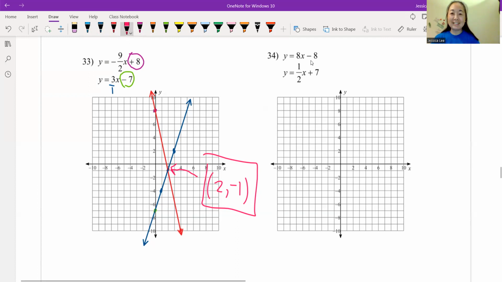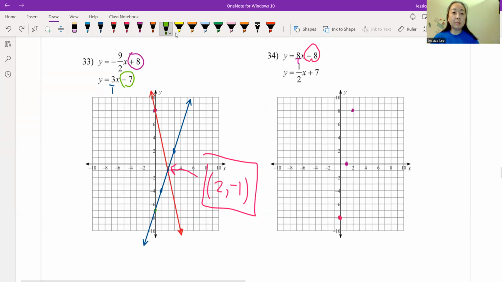All right, let's get started here. What is this nonsense here? We're going to start at -8. Our slope is 8/1, right? So we're going to go up 8 to the right 1, up 8 to the right 1. Can't go down 8 to the left 1 because, you know, there's no room.